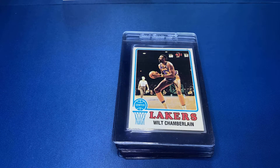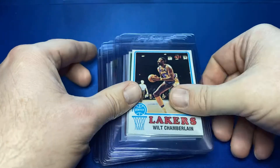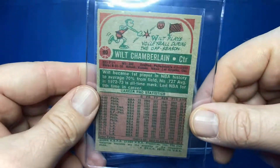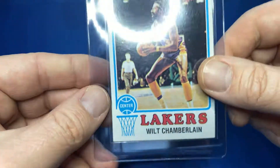Welcome back to another episode of Step in the Box Sports Cards! One of my buddies just left the house — he's getting in a PSA submission with me. I'm getting ready to turn my March one in. He came over with 20 cards, so here we go. At the end of the video, comment which is your favorite card of this submission.